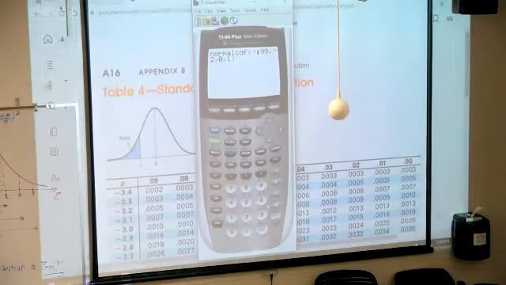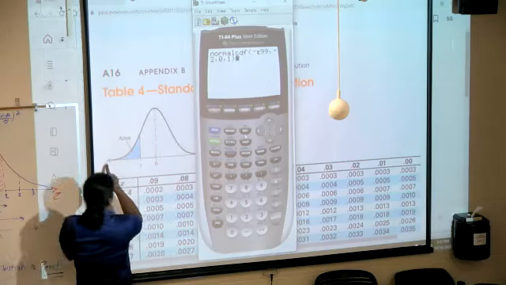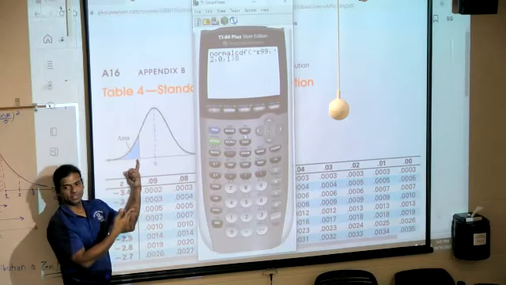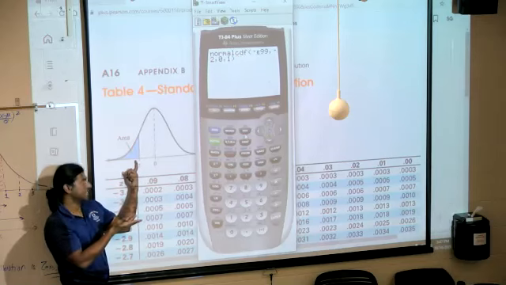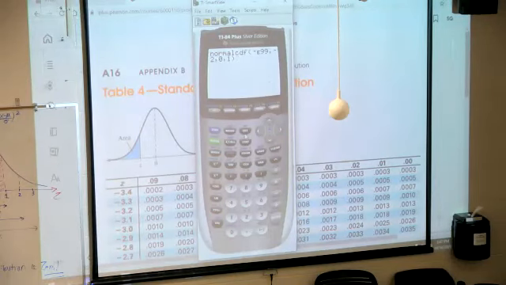Wait, I did not understand why the standard deviation is 1. You're dividing by the standard deviation, so 2 over 2. We don't have to get the number of standard deviations from our point to the center; that is what the -2 is talking about. So starting at negative infinity all the way up to -2. The mean of the standard normal distribution is 0 and its standard deviation is 1. So negative E99, which means negative infinity, up to -2, followed by 0, and the standard deviation in that case is 1.